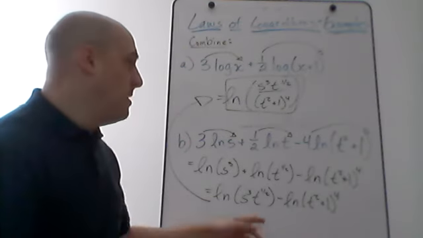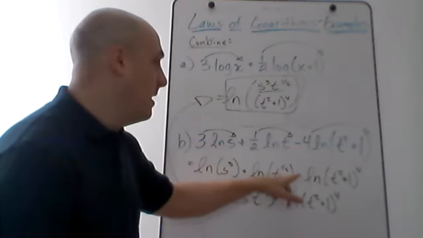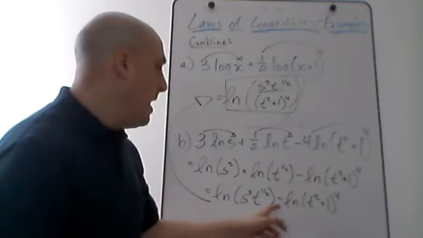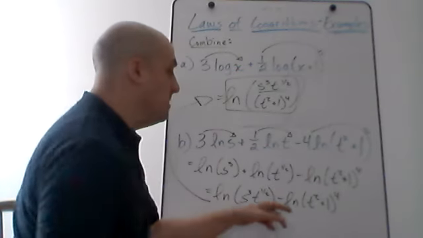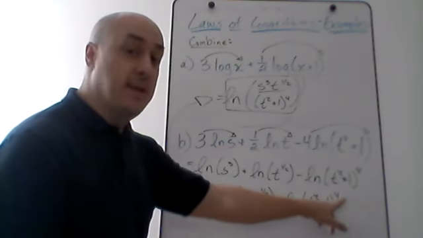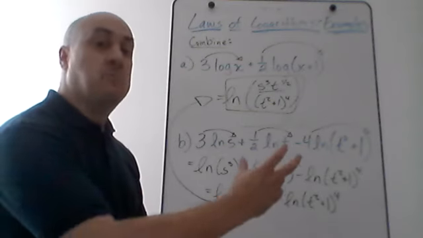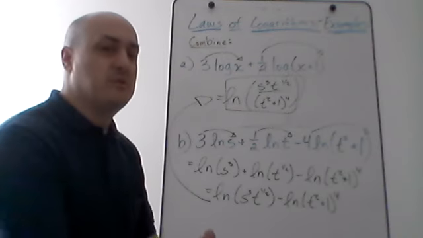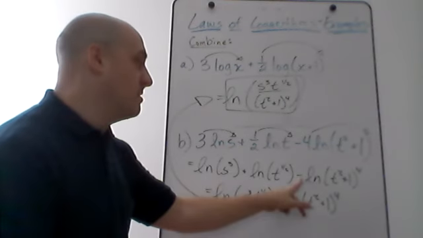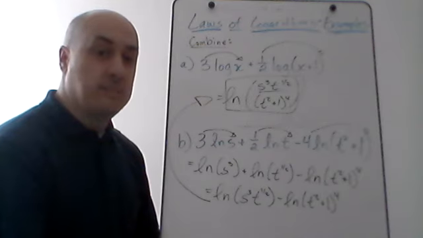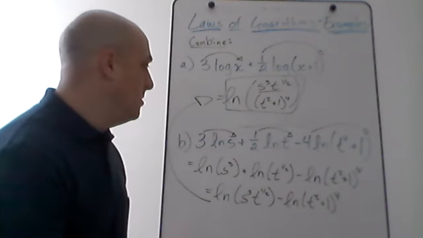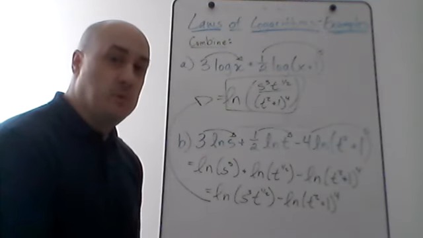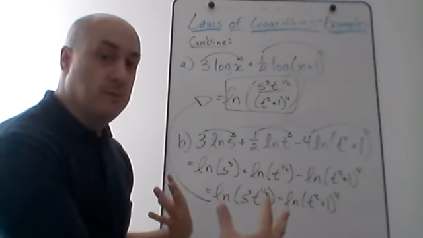And just on a side note, I mentioned before, when we took that negative 4 and I left the negative here and I moved the 4 up, if you had moved the negative with the 4, you would have had a plus here and a negative 4, which would have meant you would have multiplied this t squared plus 1 to the negative fourth power. But then that negative exponent tells you to put it in the denominator, so you still end up with what we would have had here. It just would have been an extra step of work to do, which is why I advise you to just leave this negative and just put the 4 up top. All right, so that's, again, my advice on what to do when you have negative numbers in front of your logarithms.